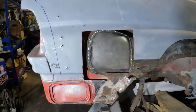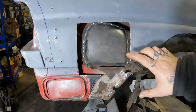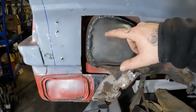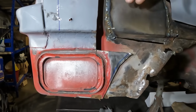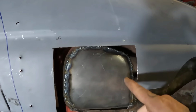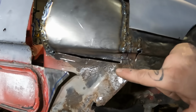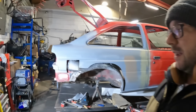So for a rundown on how I actually did that, rather than keep running to and from the bench, I just cut my panel to shape and started tack welding it in places and hammering it into where it needed to be, because there's so many different shapes on this. Curves around here, down there, over in this corner it curves in there, then you've got this little bendy bit here. So rather than keep running to and from, I thought it'd be easier to do it in the car. But that is that in.